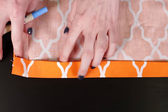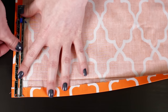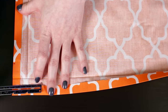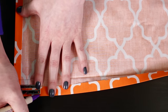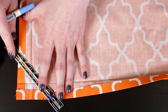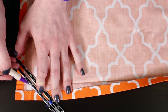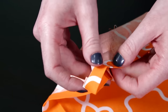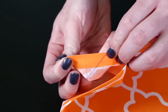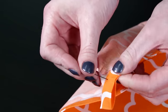Open the fabric so just the first crease is folded over. Measure 2 times the width of your border from the corner down each side. Draw a line connecting the two marks. Next, fold the corner in half diagonally with the wrong side facing out. Make sure the two marks line up and pin it together. Repeat these steps on all the other corners.